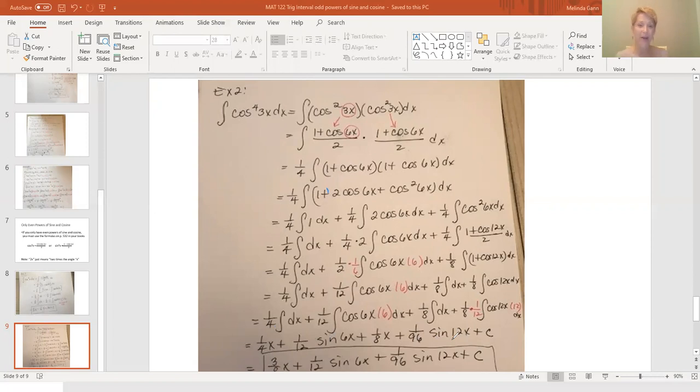Okay, so it matters whether you have an odd power of sine and cosine or an even power of sine and cosine. Remember, with an odd power, save one of your odd powers. And if you save a sine, everything else turns into cosines. If you save a cosine, everything else turns into sines. And then you're going to do power rules. But if you only have even powers, you do those double angle substitutions, okay? And those don't end up being power rules. You just end up needing the derivative of your angle on all those.